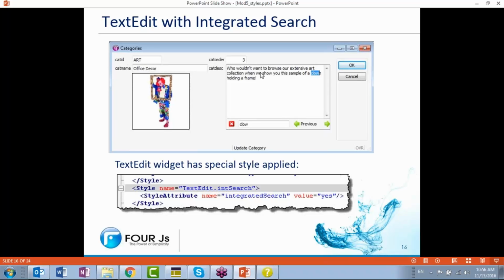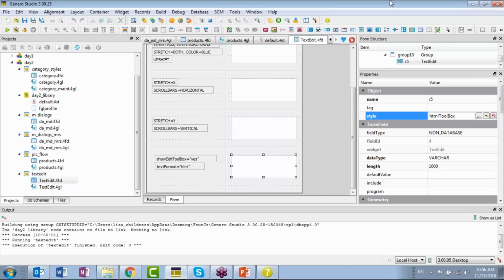And then this one doesn't have the special rich text editor. We don't have that defined in this style, but we do have this special integrated search attribute defined. So that means that if we use the Control F, that's our default accelerator for that, we should be able to see the find option. So let's give that a try here.